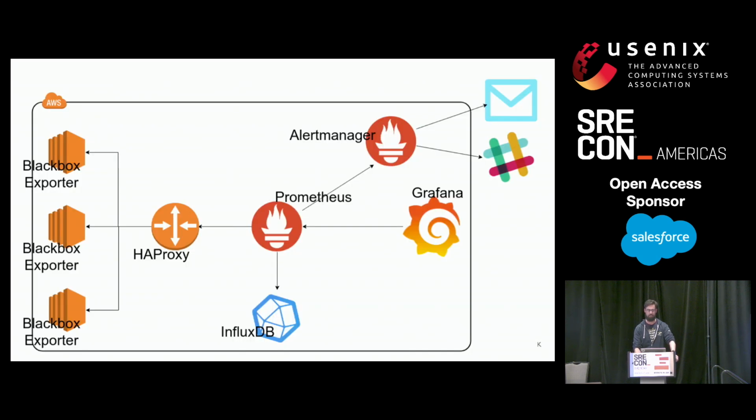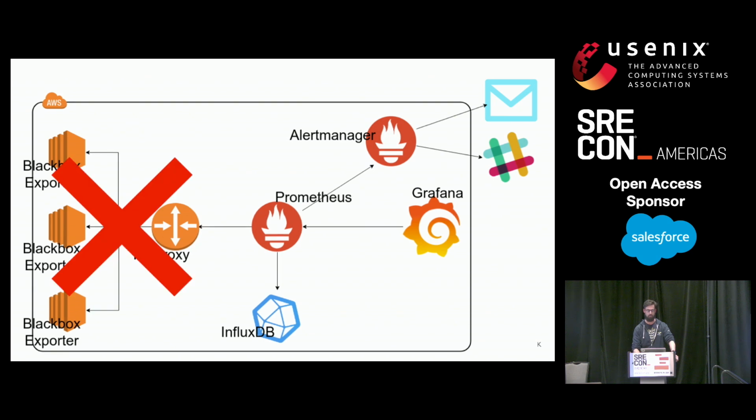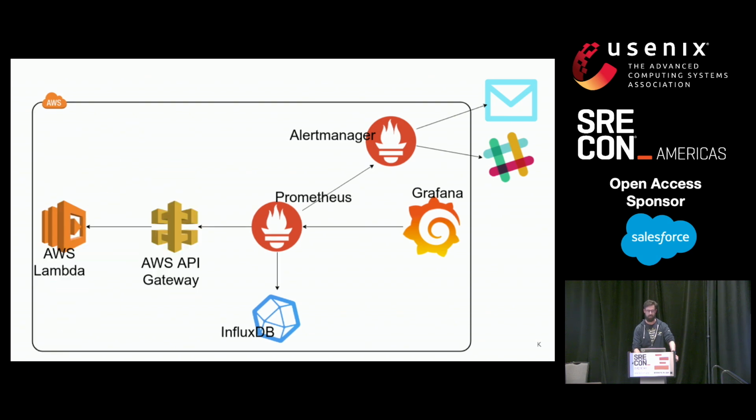But the architecture went from something like this. We got rid of that. And then we ended up with the API Gateway and the AWS Lambda. This made things simpler because part of our architecture is now static. It's nothing you have to know about, reason about, or run. But by far, when you're running a server, you're paying for it as long as it's up. API Gateway and Lambda are serverless concepts, so you only run what you need. So your cost every month scales directly with how much you're using it.